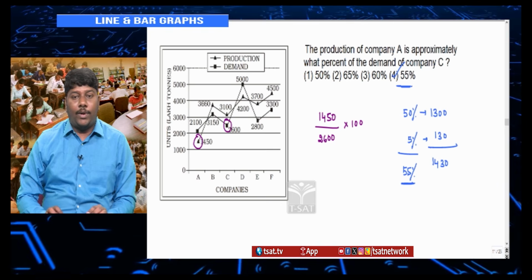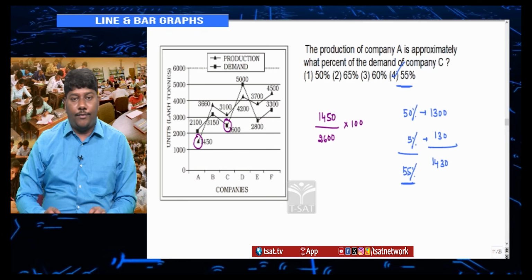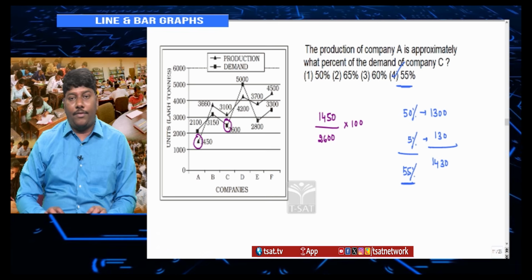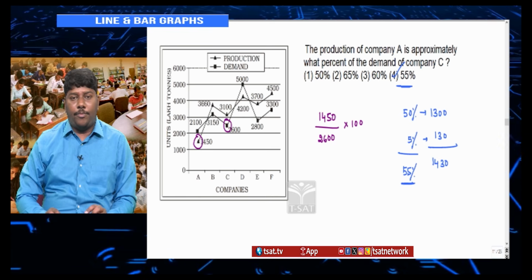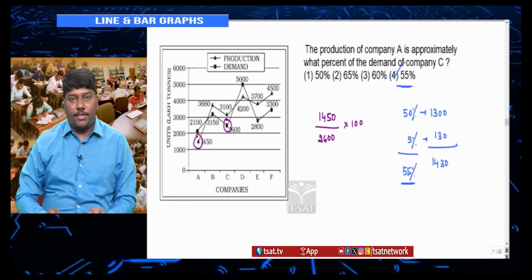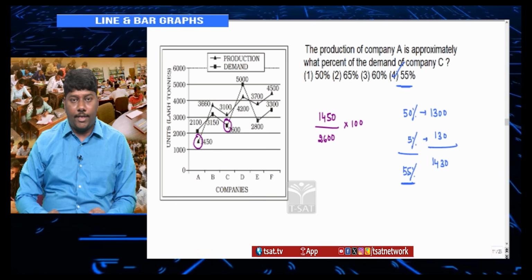Actually, even if you take that 20 is the difference, right? That is not even 1%. So your approximate answer would be around 55.5 or 55.7. But he is asking you approximately and he is not giving you any closer value than 55. So accept your answer as 55%. Look at the next one.